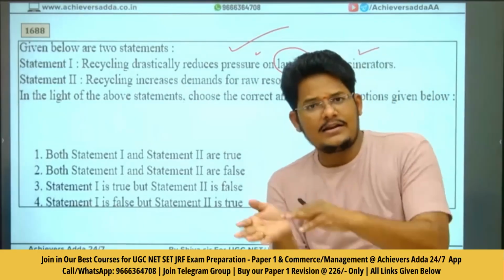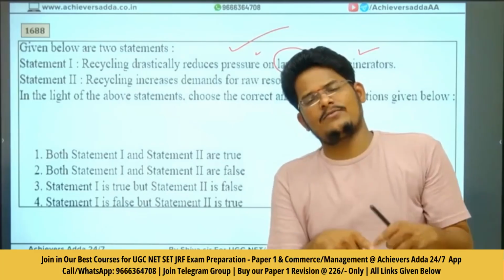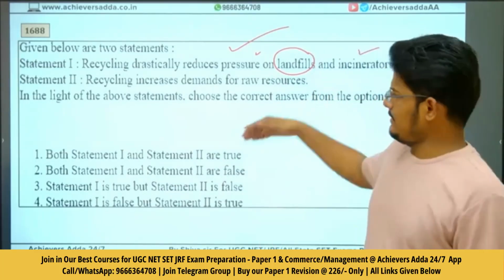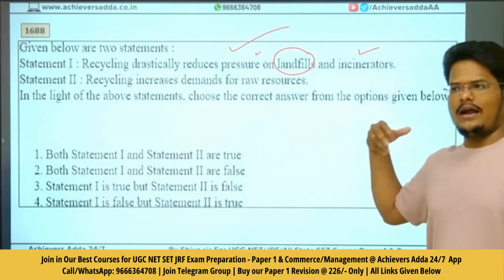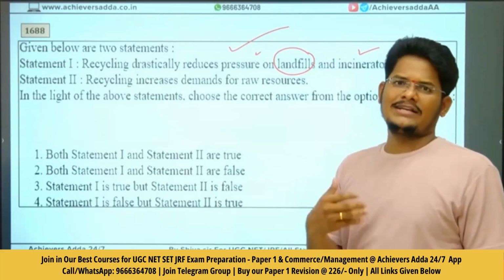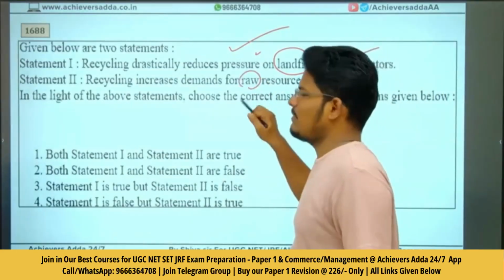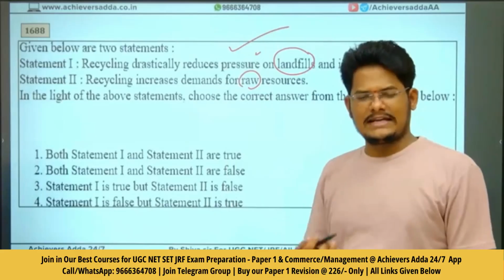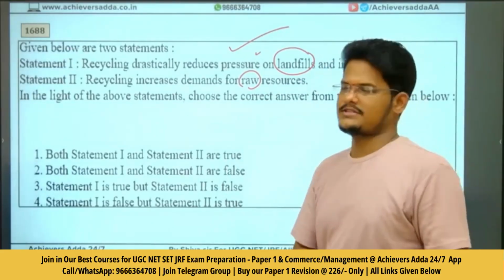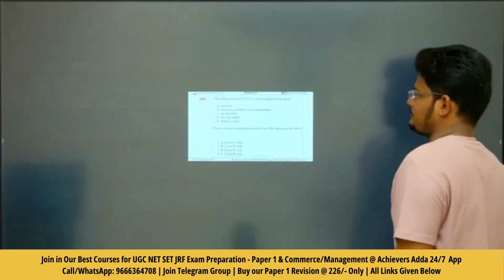These products are already manufactured. So when you are recycling them, why is there a requirement of raw material again? This is already created. After usage, we are throwing and recycling it, so it will not create a demand for new raw resources. Raw resource use is much reduced by recycling, because the raw material is already there in the recycling process. So the second statement is wrong. The first is correct. Option 3.